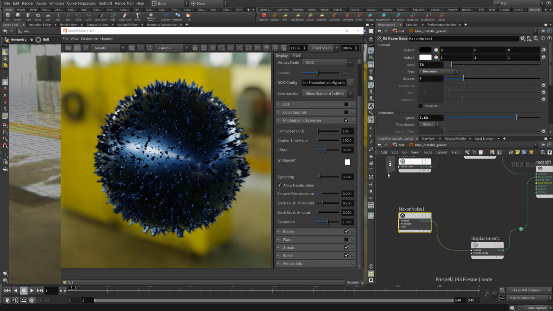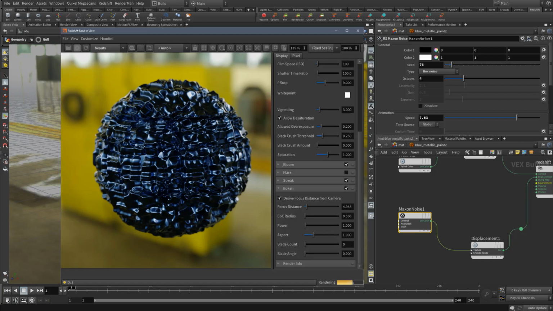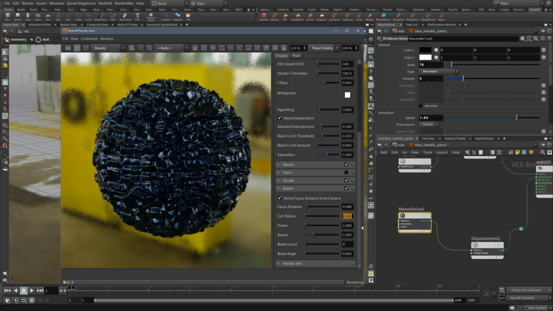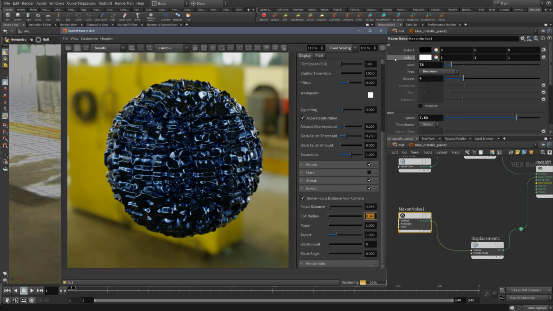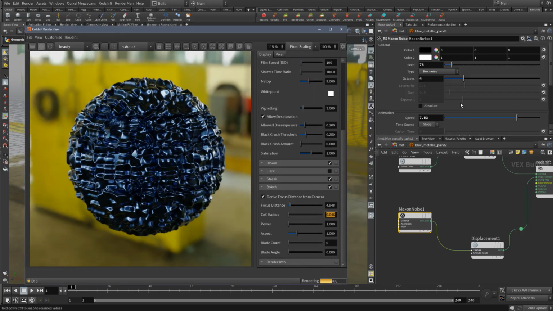Try box noise. It's pretty neat. And actually on the bokeh, let's reduce the circle of confusion a little bit more so you get the edges a little sharper. Cool.